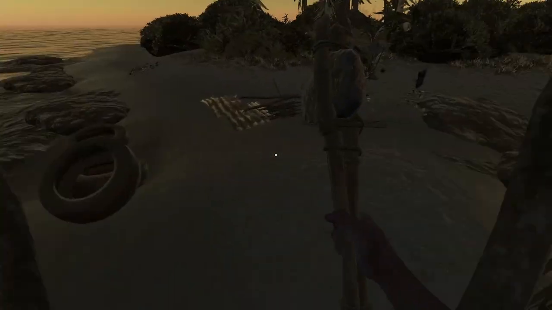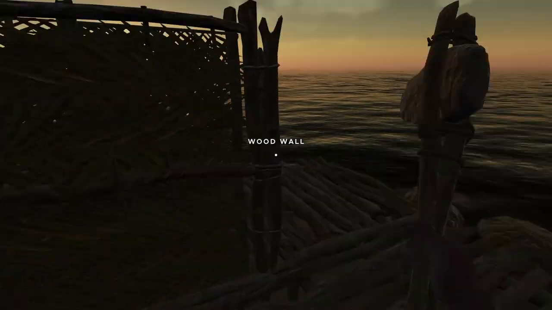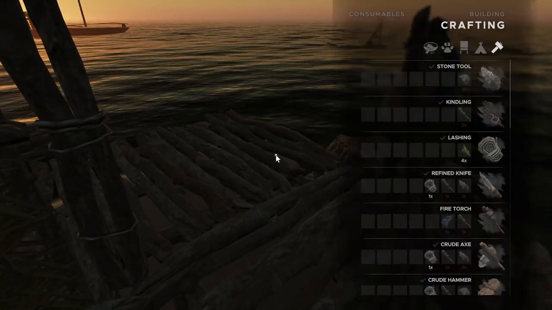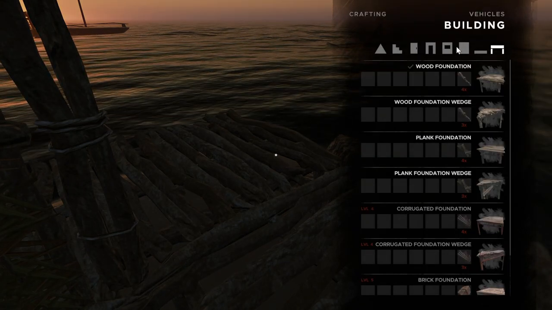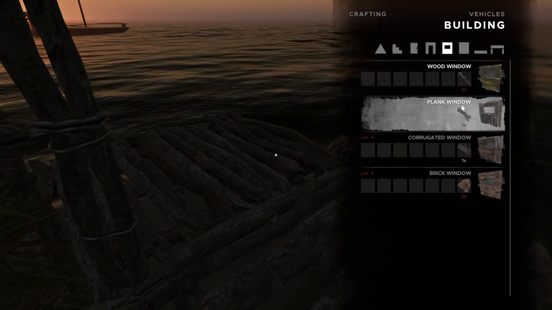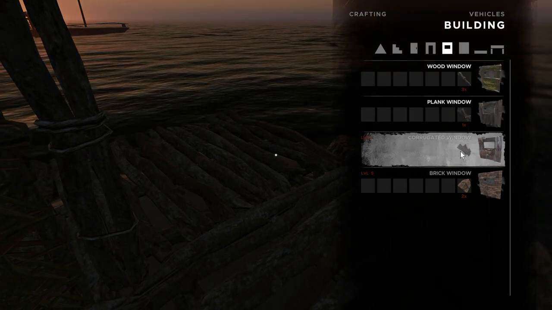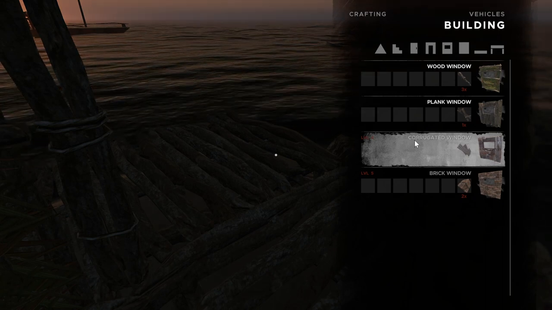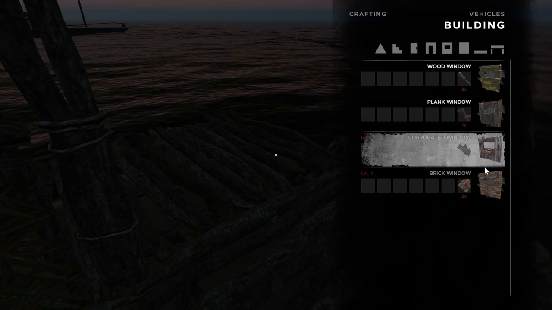Be able to build. Okay, we might be able to build some better walls now. Building, let's do a metal scrap wall. Oh, I need to be level 4 for that. I can get boards. I do have some boards laying around here.